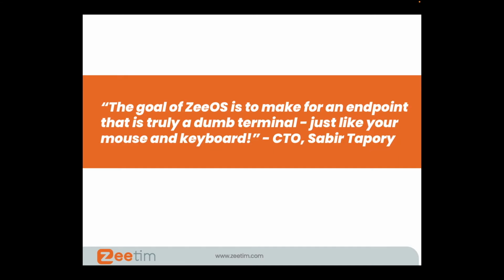So back to the operating system, as our CTO Sabir Tapori often says, the goal of our OS is to make for an endpoint that is truly a dumb terminal, just like your mouse and keyboard. At the end of the day, we don't mind saying that we want to have a dumb OS. Dumb in a good way, of course.